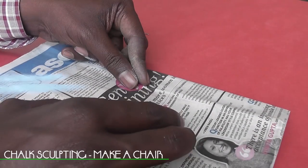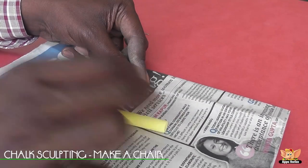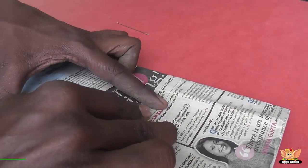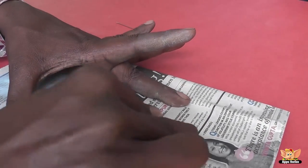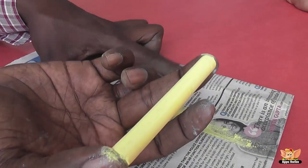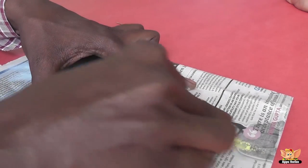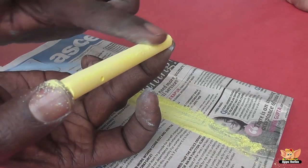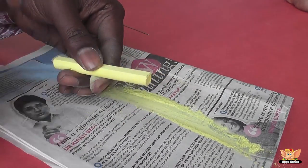Let's make a chair today. For this, you'll need a piece of chalk, a medium-sized needle, and a paper. Begin by rubbing the chalk on the paper till you get a flat surface. Do this on all four sides to get four flat surfaces.